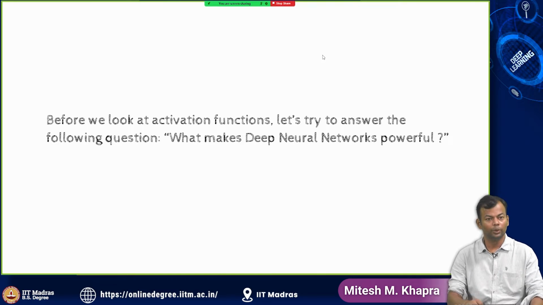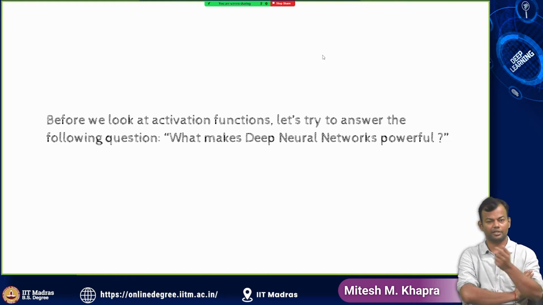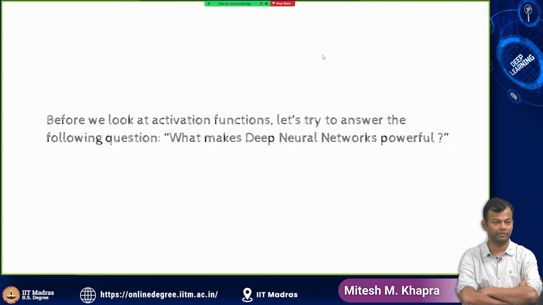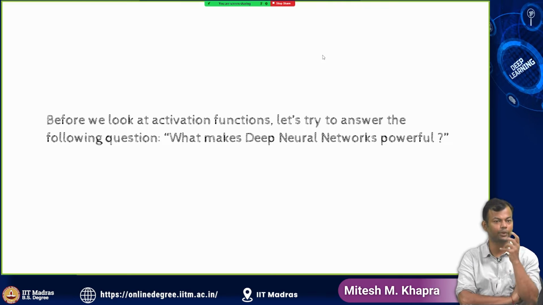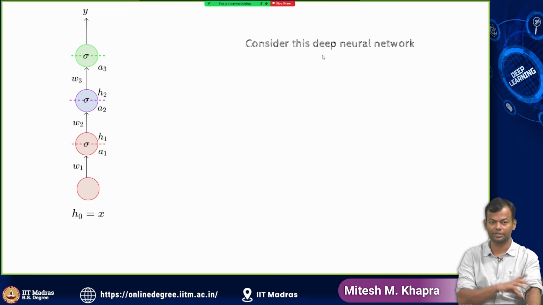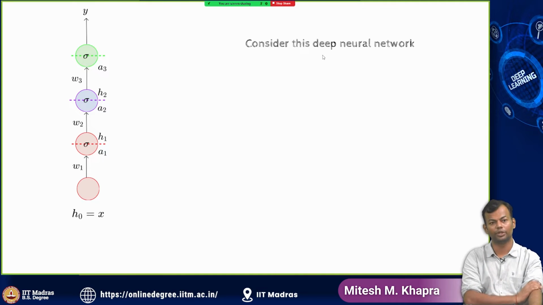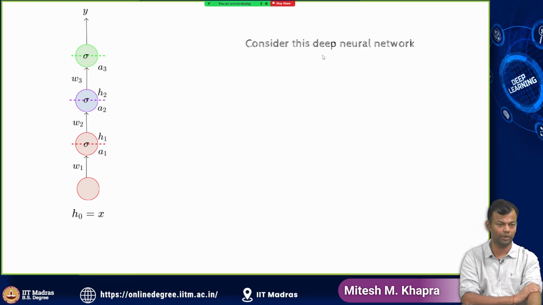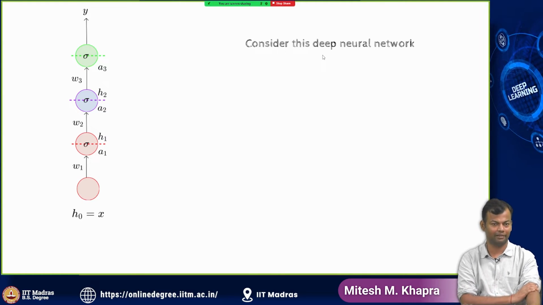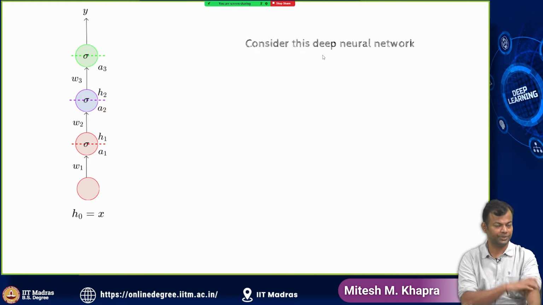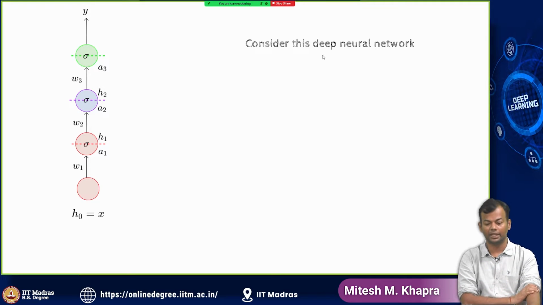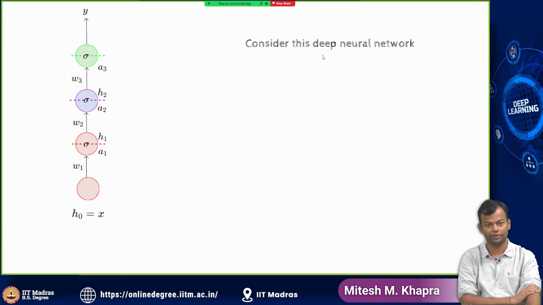Yeah. So before we look at these activation functions, let's first motivate why we need to talk about them. The motivation comes if we introspect this question: what makes deep neural nets powerful? We already saw this, quite in detail, when we were talking about the universal approximation theorem. I just want to revisit that and emphasize a component of the deep neural network which is important in granting it its power. So let's see what that is.